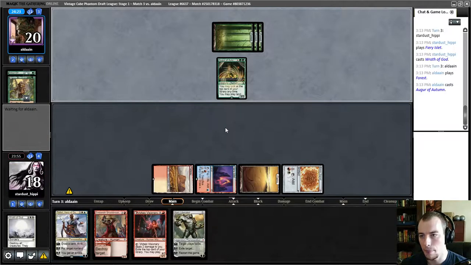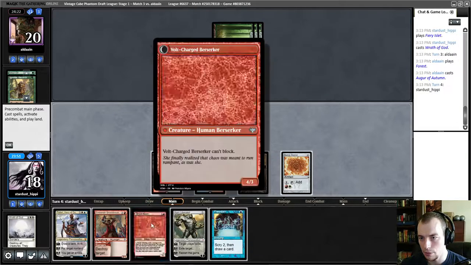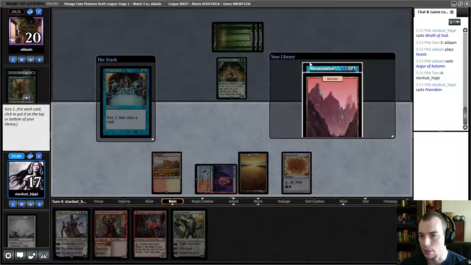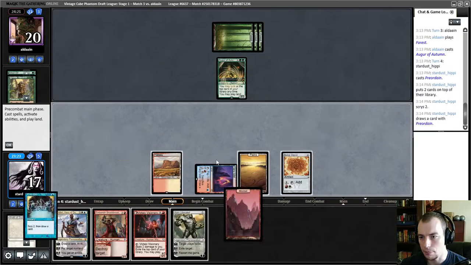Augur, okay. Drop Preordained. That's useful. It's sort of a combo with this thing too. Alright, let's do this first. Land and a Miscalculation. Unfortunately, I can't play the Miscalculation this turn, and the next turn I'm likely to play Teferi, so could still be good later. Especially, actually no, with Teferi it is good. So maybe put both on top. Yeah, that's fine. Go top.